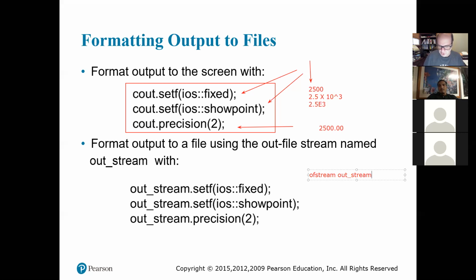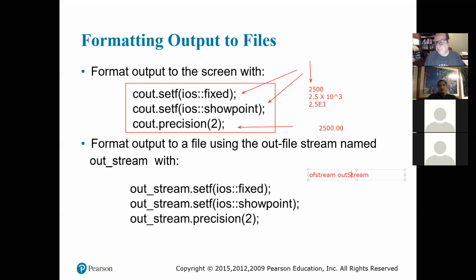If we want to follow the convention that we are using in this book, it should be outStream. So outStream is my object for my file. That means I open the file for writing. The difference between opening for reading and opening for writing, which we talked about in the activity, is that if you open a file for writing and it doesn't exist, it's going to create it. That's a big difference between those two.